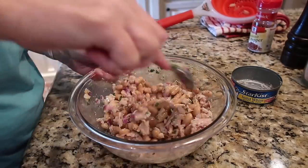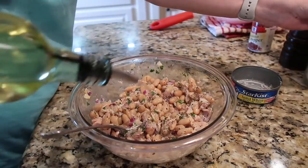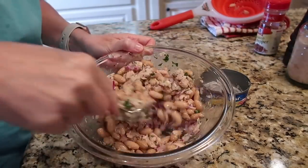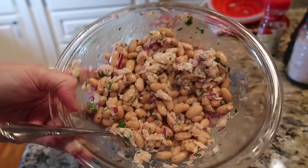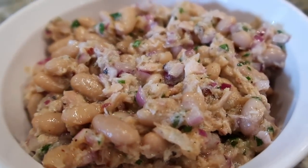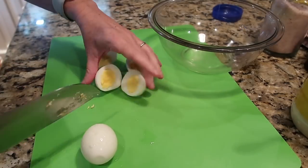This is a salad that's best made a day or so in advance, and it gives it time to kind of break down the beans. Next time I'll have dry beans, so I will probably cook my own cannellini beans from dried to make this salad the next time, but I love this one. I ate it for my lunches on crackers or on these wasa crisp breads that I had in my pantry.